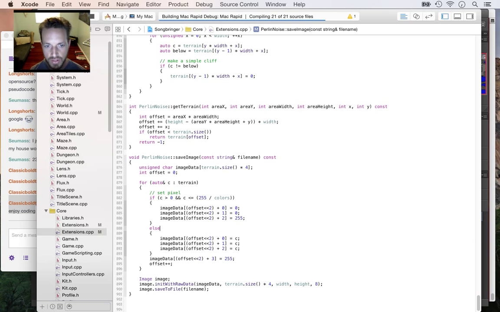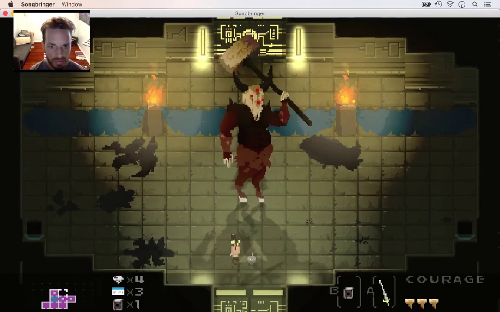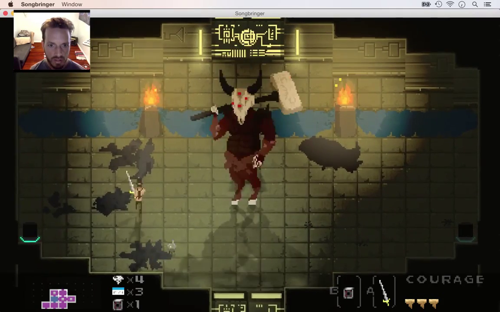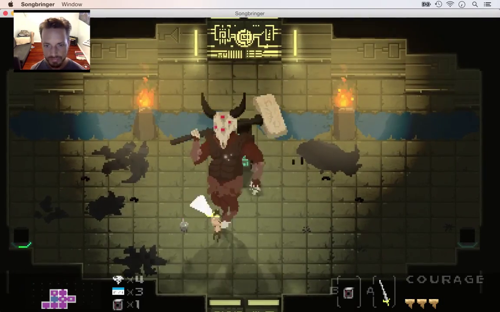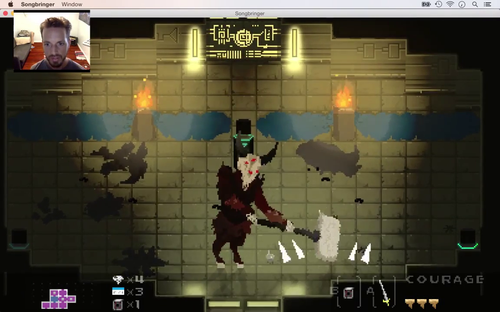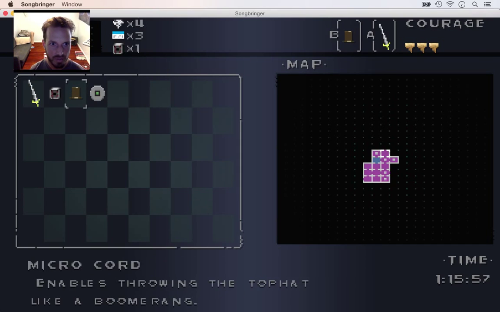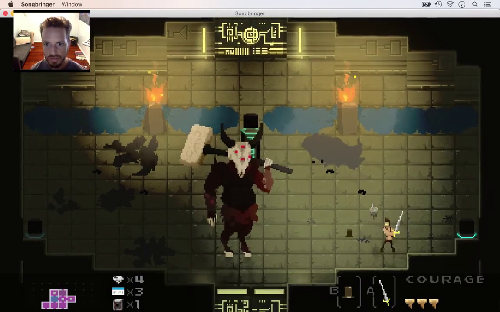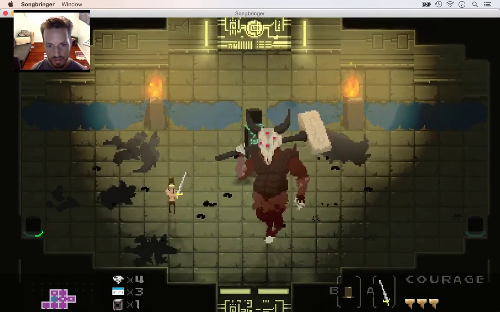This game's called Songbringer. It's a Zelda-like action adventure RPG. This is the main hero, and this is the boss right here. He's fighting one of the first bosses in the game. It's item-based progression, so you get different items in the game, and they allow you to do different stuff. So there's no experience points. It's not like a true RPG. It's more of an adventure.